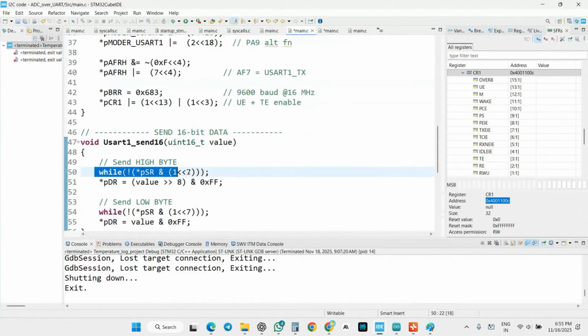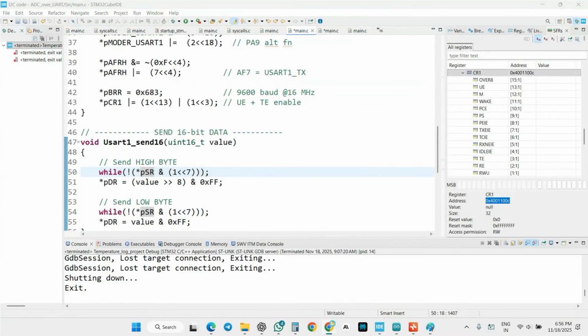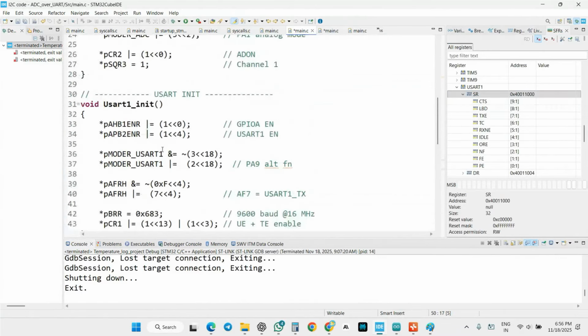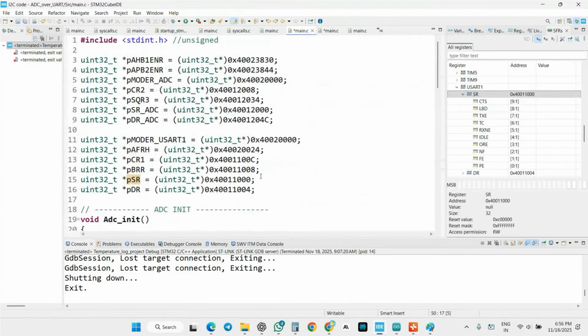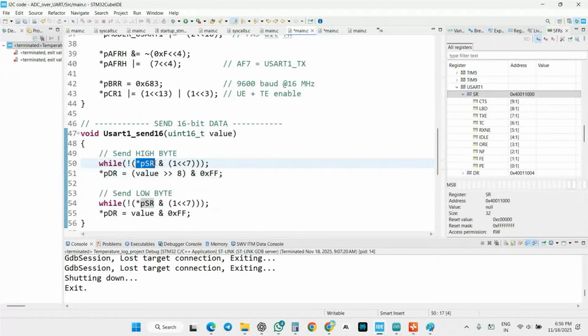So here you can see that I just use the SR register. What is this condition telling us? You just take the SR register, and I will get the data. If you mention only the SR register, it considers all the registers present over there. I already declared the address of this SR register. So now if I use this, I can totally manipulate my SR register and use all the registers.